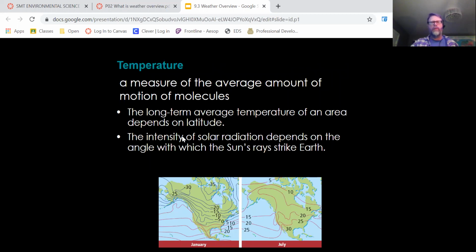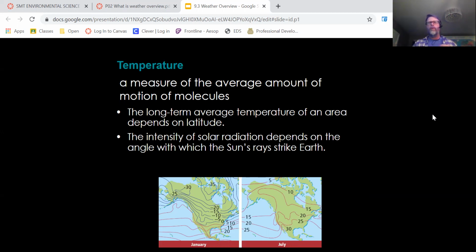So like I said, a few things are going to be used to measure weather. The first one being temperature. Temperature is a measure of the average amount of motion of the molecules. I'm sure you're all familiar with what temperature is, but when you get down to the smallest measures, the air particles, all that nitrogen and oxygen and so on, is bouncing around. That's what carries energy from one place to another in our atmosphere. So when it's cold out, those particles don't move very much. And if we got down to negative 273 Celsius, they wouldn't move at all. But as it heats up above negative 273, above absolute zero, it eventually gets more and more motion. And all those particles moving give us what we know as temperature.